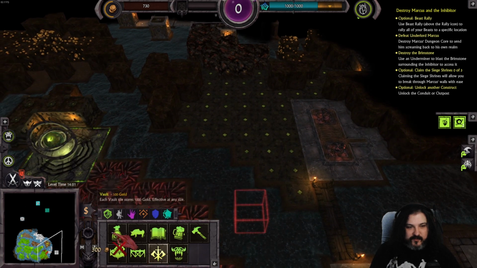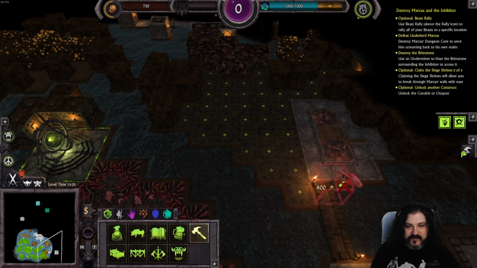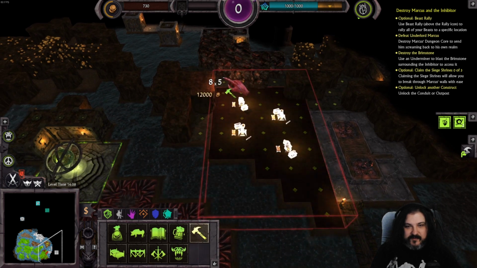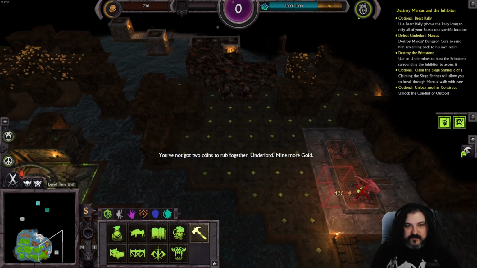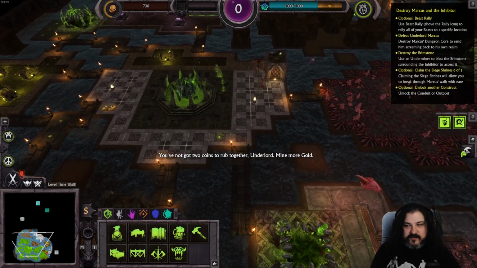And then, where are you? Oh yeah, lairs! People need places to sleep. Oh, foundry. You've not got two coins to rub together. Fine, I'll wait until I have more. More gold.